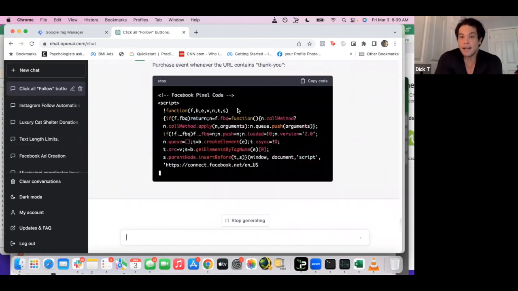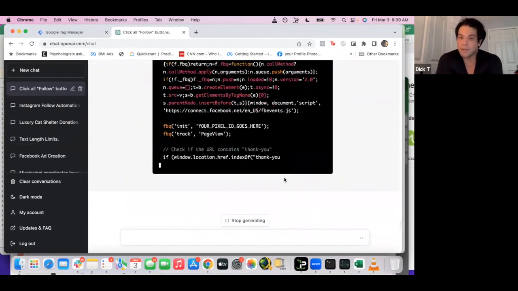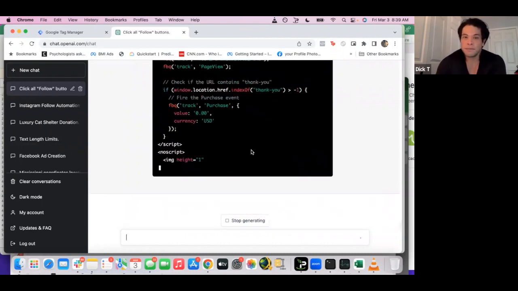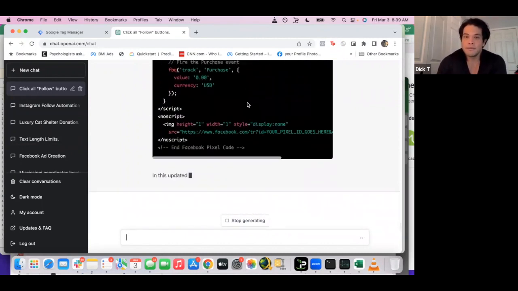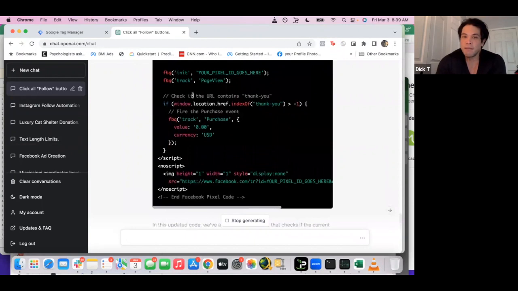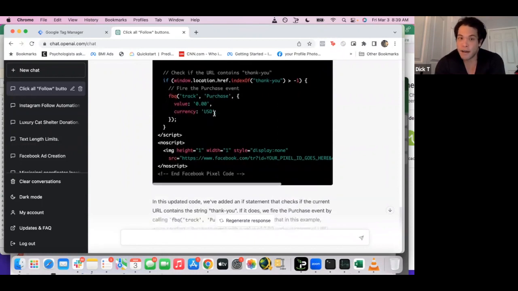ChatGPT goes in, takes the code, and makes that update. So as you can see here, if the URL contains thank you, the purchase event is fired.